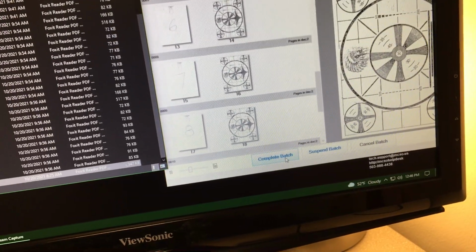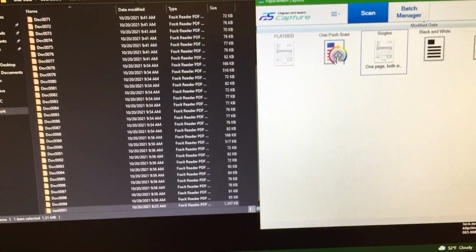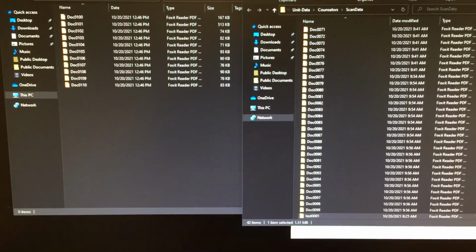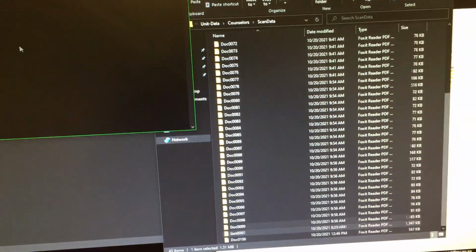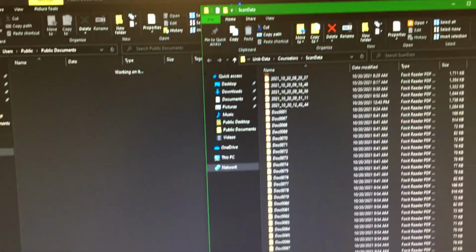So you want to be sure, oh, I didn't process it yet. So I'm going to complete the batch. You don't need to have these windows open, I'm just doing it for demonstration. And then move them. And now they're all over here for index.